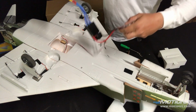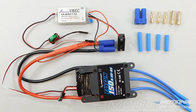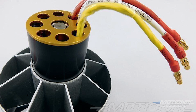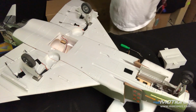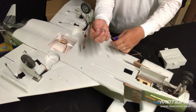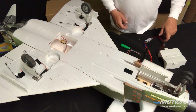Now here is the monster ESC I was talking about, 150 amp. It's got the little lead for programming, which I'm not gonna do any of, and I already know my polarity and all is right. Beautiful metal shroud, 12 bladed fan. This thing sounds dynamite, and it's an in-runner. What I wanna do now is get my go get 'em wire and get it ready to grab some of these wires and maybe consolidate these ends so it's an easy job. There's even a switch on here. There's a lot to feed up through there. So I'll use all the help I can get with the go get 'em wire.